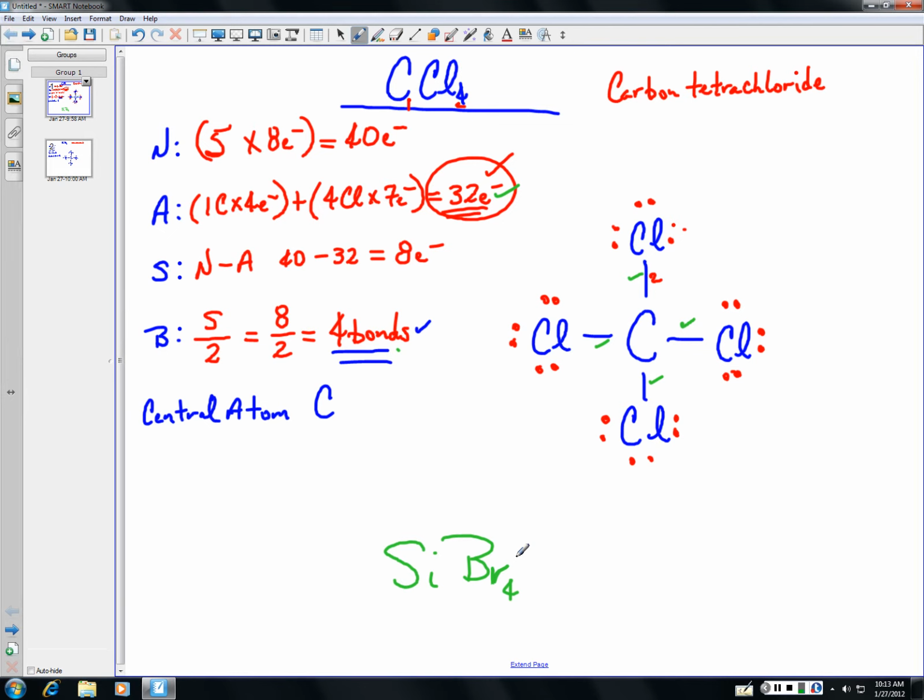Go through all your steps. NASB, right here, central atom, put it in there. Assign the bromines. Oops, kind of gave away what the central atom is. Assign the other atoms to the outside. Go back and check your available number and assign octets, and then double check everything. All right, go ahead and do that.